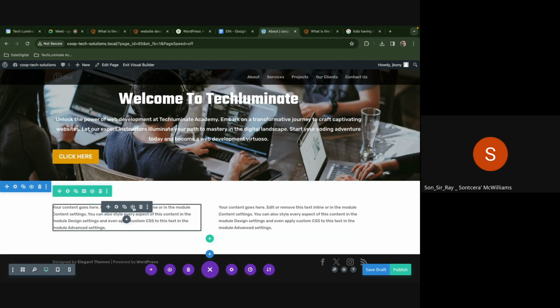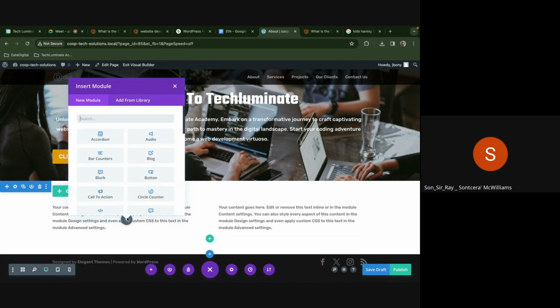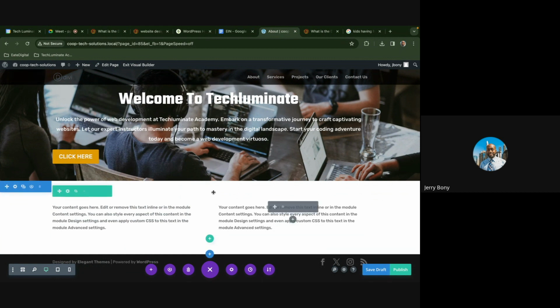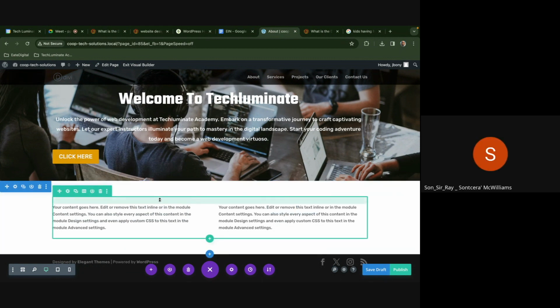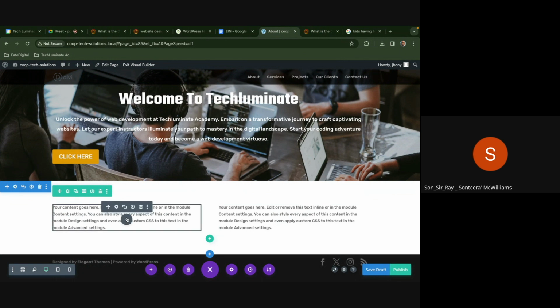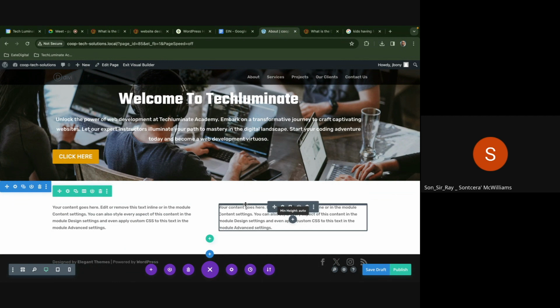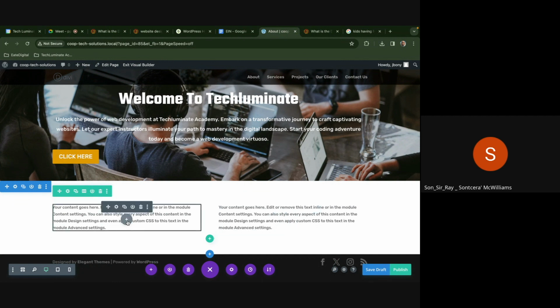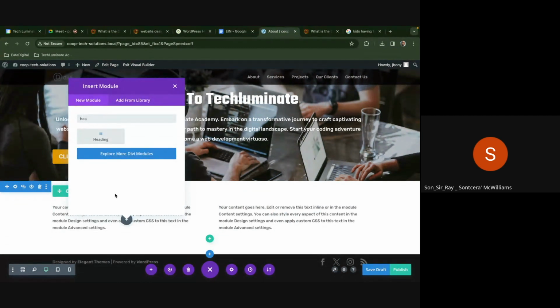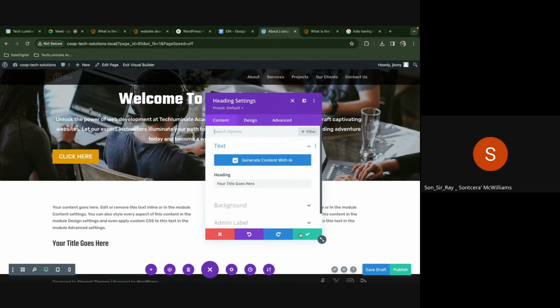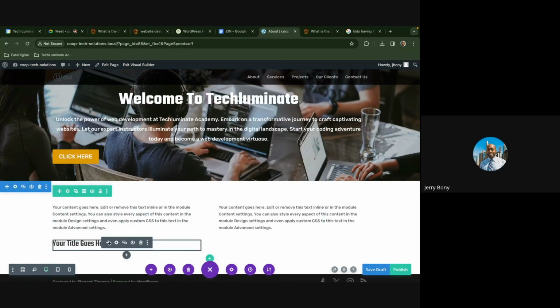I wanted the heading in both of those, or just a center text in both of those modules. Okay, you know what I'm saying? Like right here. What if I wanted a heading over this module, put a heading on top of that, like another title? It's just a title for each module. I'm not even gonna say heading, I'm just gonna say a title for each module. Heading and title are the same.